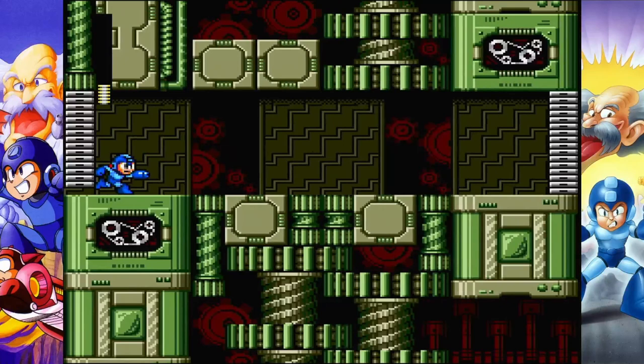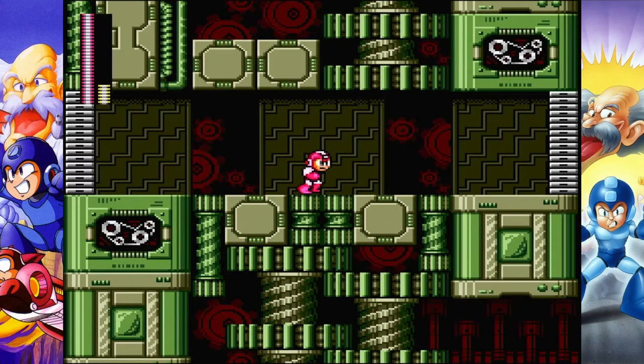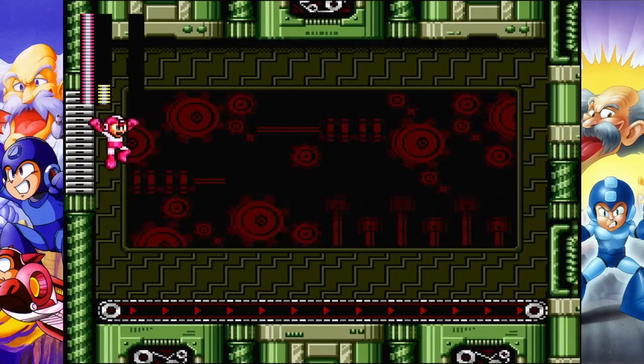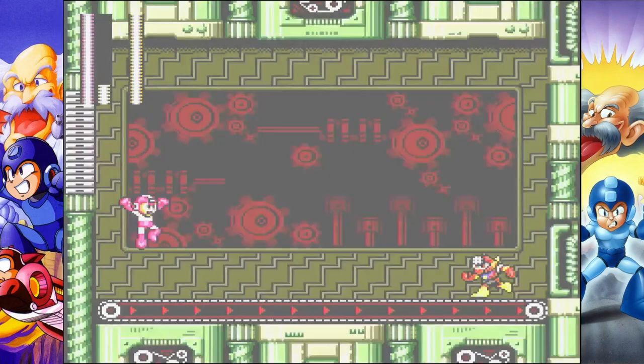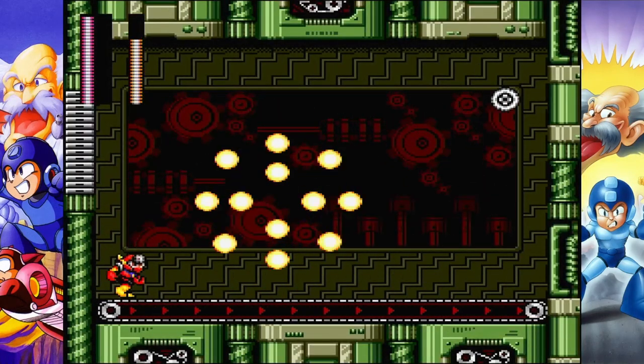Oh, he almost got me. Okay. I'm gonna try the Quick Boomerang. I bet he's not weak to it, though. We'll see, though. Let's see, Metal Man! Let's see if you're weak. No, no, not load. Save. Oh, you are weak to it, okay. But I died immediately.